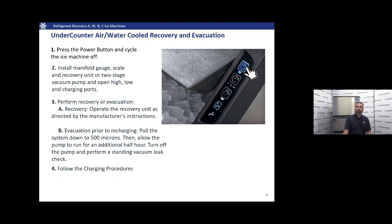Turn the pump off, perform a standing vacuum leak check, make sure that we don't have any leaks. And once we're ready to, we're going to follow the charging procedures located in your technician handbook, very similar to the rest of the machines.